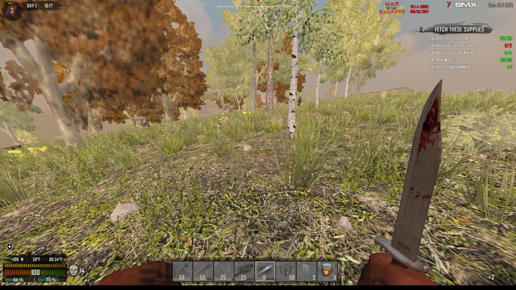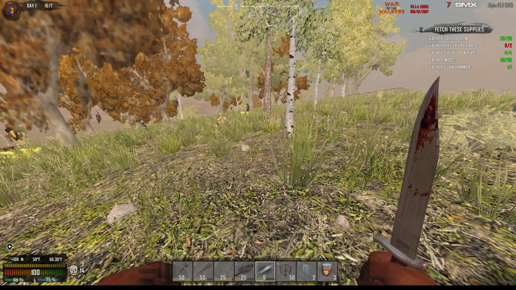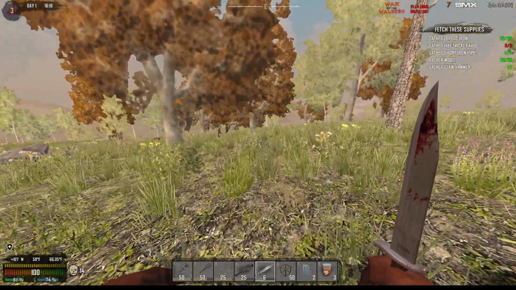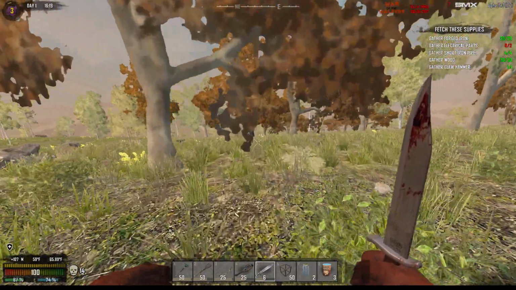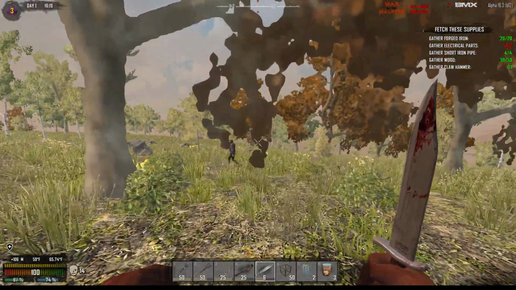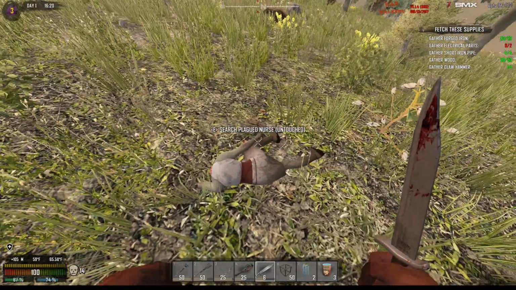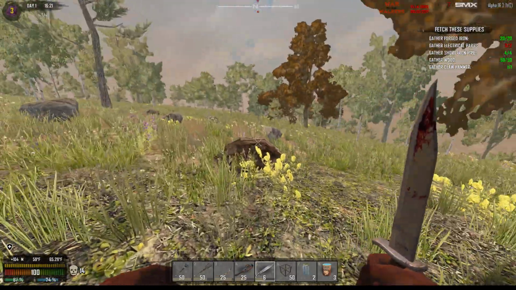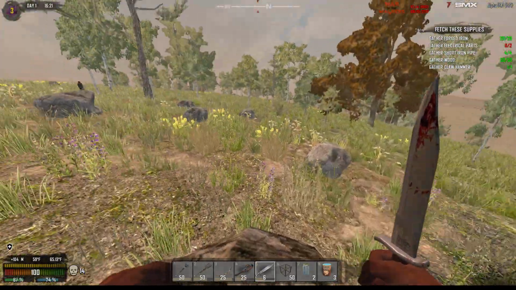Okay, that is not a survivor. That has to be a bandit. He has a bandana and a knife. There's no way that's a survivor, right? Well, he just went up and shanked the zombie. Like, straight up murdered the zombie. He's just like, boop, decapitate. Moving on.